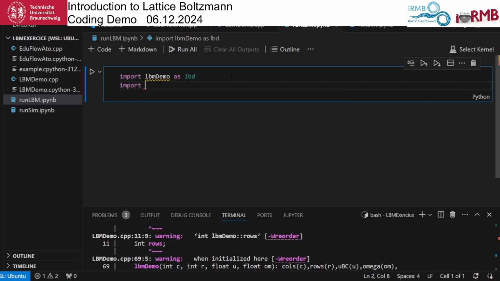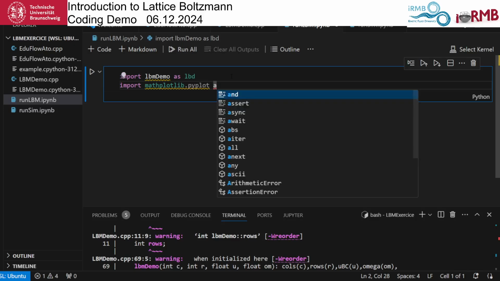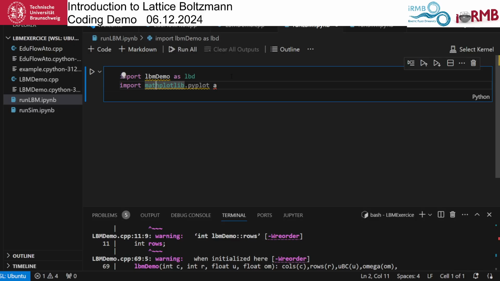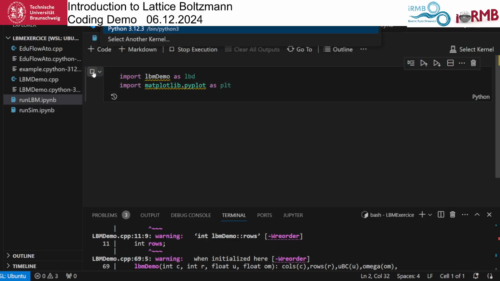Import matplotlib pyplot as matplot. Did I mistype this? Matplot, without the H in math. It's not, okay. As plt. Oh, let's see whether this actually works.